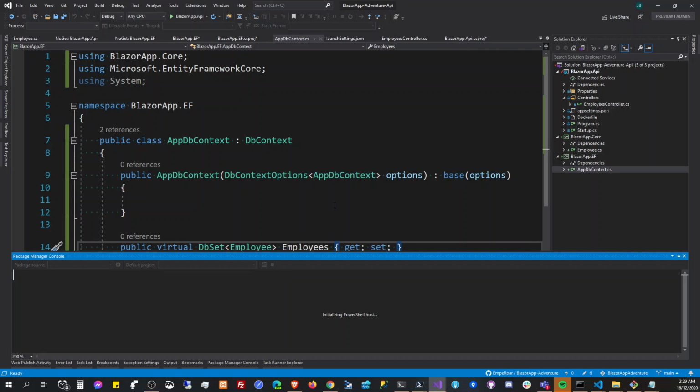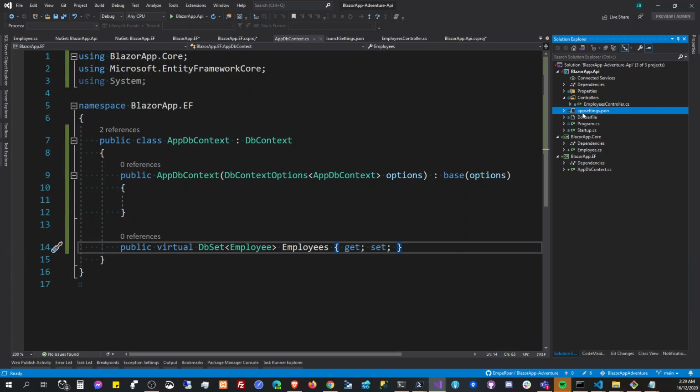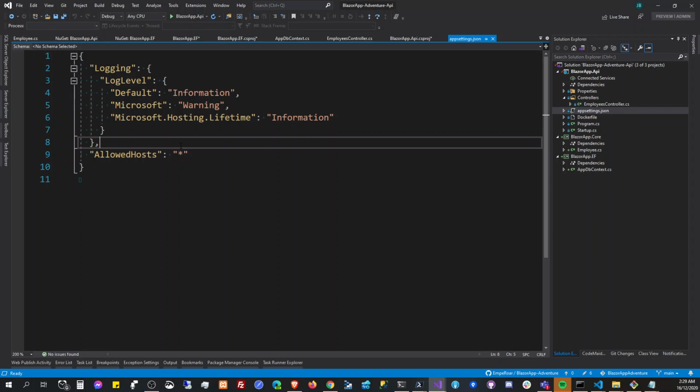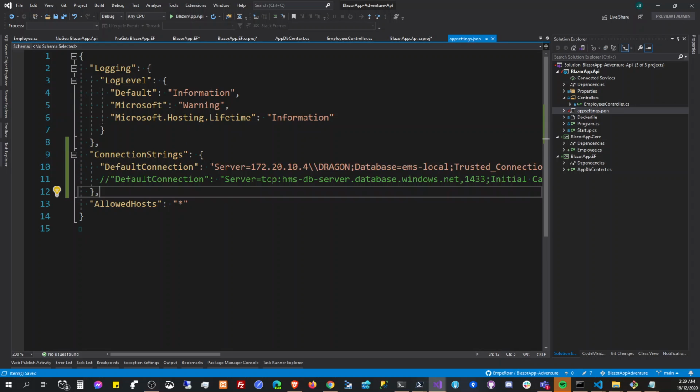Does it have a connection string now? No, it doesn't have any connection string for now. We can add this, and our name here will be Blazor App Adventure, like that.